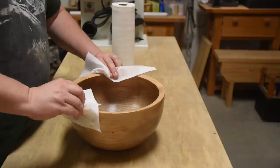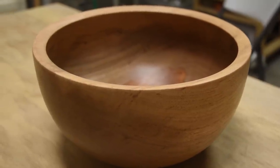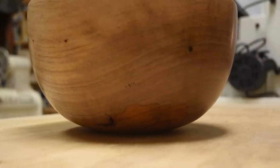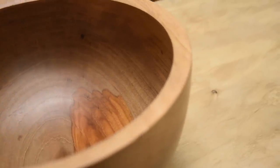Well, I hope you enjoyed the commentary. This is just me sitting through, talking about it, one take as I went through. And then my janky little panning shots because I don't have those rails. This is just freehand. But it shows you all the elements of the bowl. Y'all be safe and have fun.